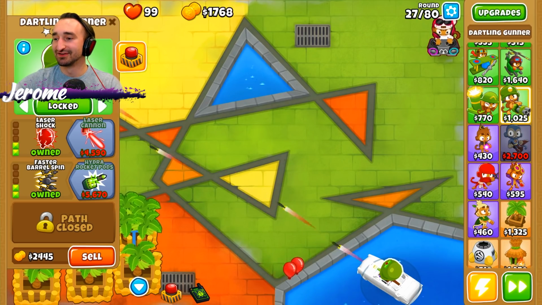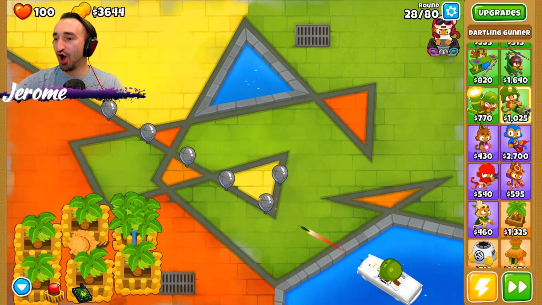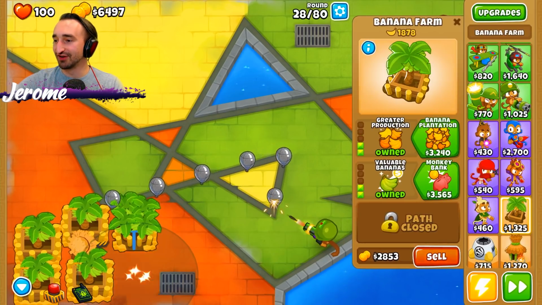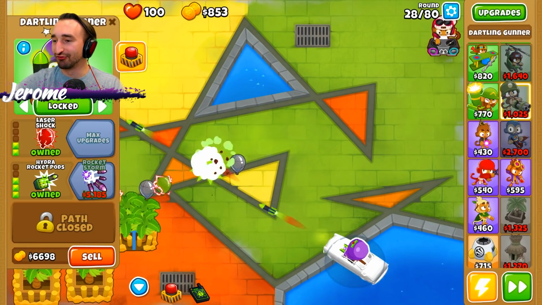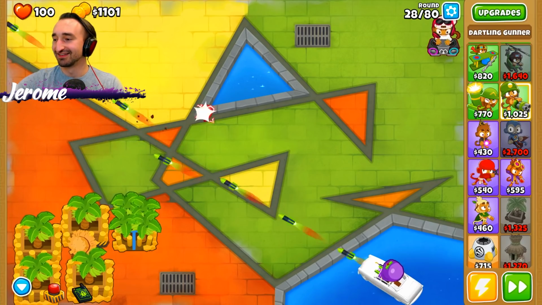Nah. You said it yourself. Oh my god. Get the rocket pods. Oh, see, now you gotta sell a thing. We need to sell a thing. You're right. Okay, maybe we should have done this all along. There we go. Rocket pods. Look. Pods.